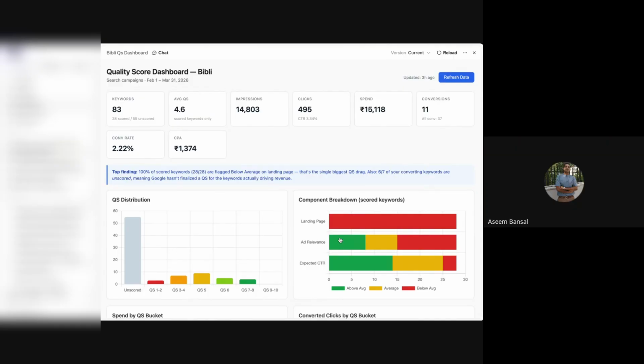Hi Yash, this is Aseem. Hey, hi. Yeah. So I wanted to know if this Google MCP, we can use it to analyze the data like you just showed, or can it also be used to, let's say, create ads or maybe optimize the ads, as in the ad copies, ad creatives, etc.